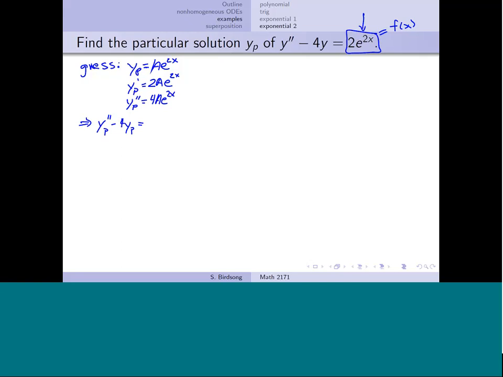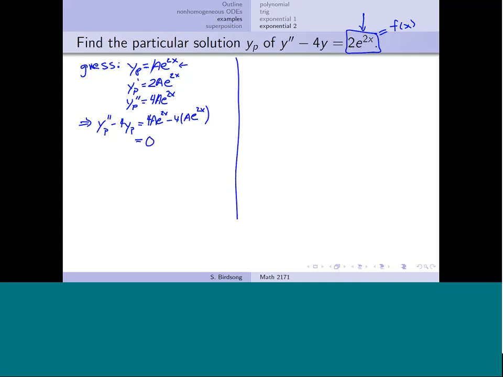So we've got our second derivative. We'll plug in our second derivative, which is the 4a e to the 2x. Then we subtract 4 times the original guess. Go back to our original guess. That's this guy right up here at the top. So that's 4 times a e to the 2x. And then, oh no, what happens? What do I get after that equals when I go ahead and simplify or add those together? Yeah, so they're actually going to cancel out and get 0.